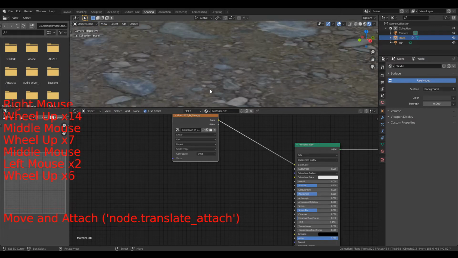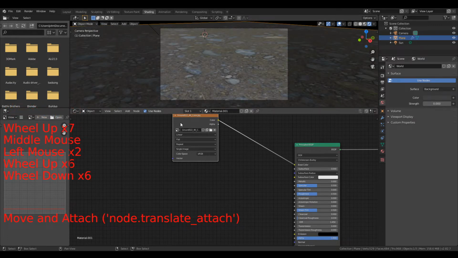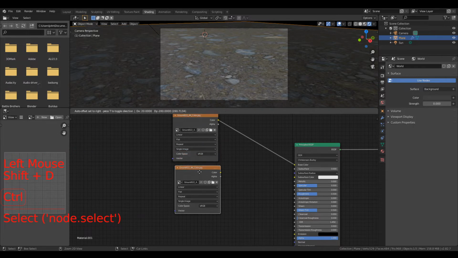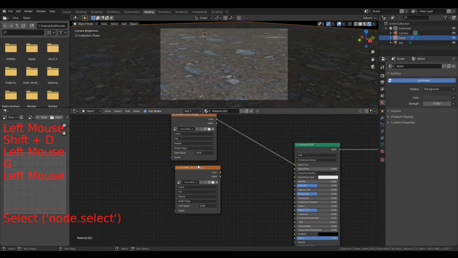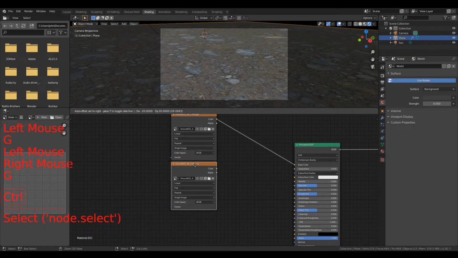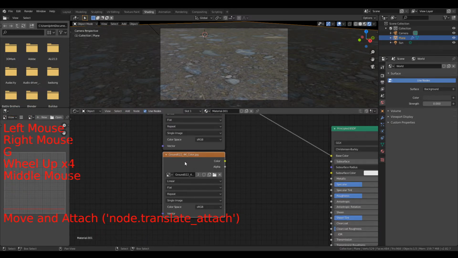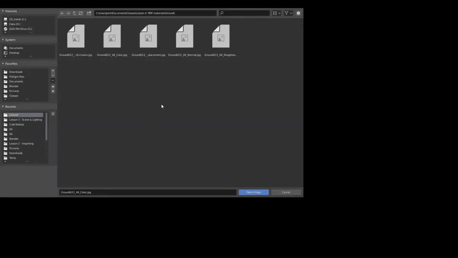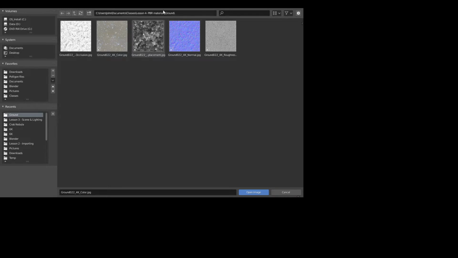It looks very flat and dull and boring at the moment. So I'm going to go and duplicate this, just keeping everything nice and organized so that it's easy to use and see. This is currently the color because we duplicated that one. The advantage of that is when we click open image to open a new one, we're already back in the same folder.